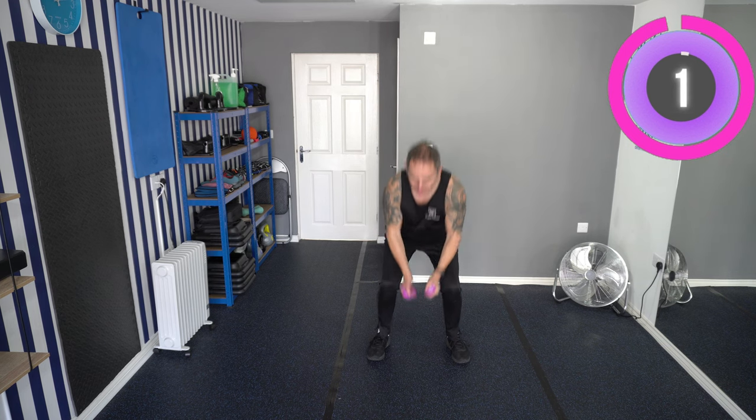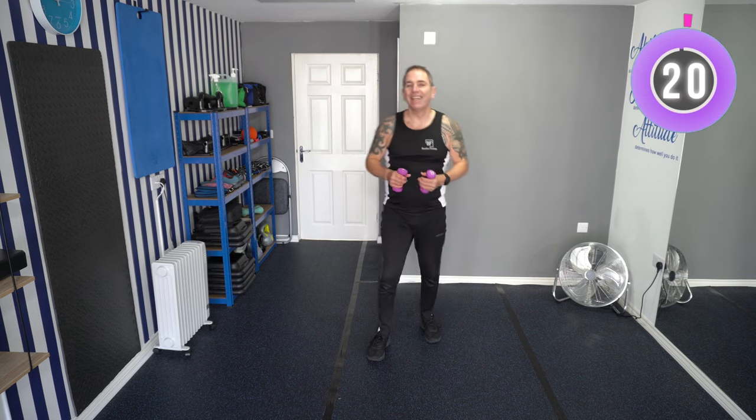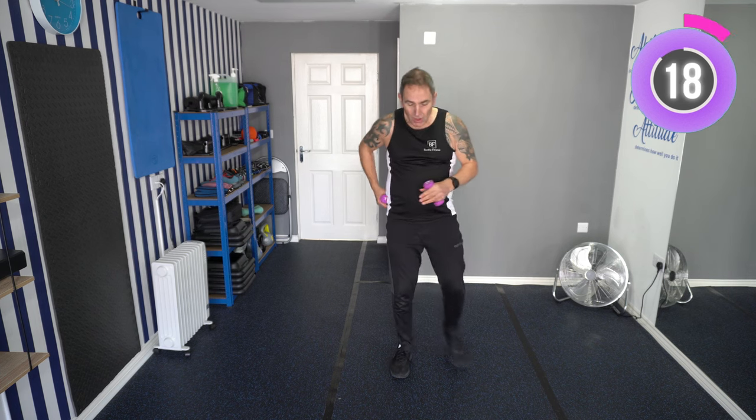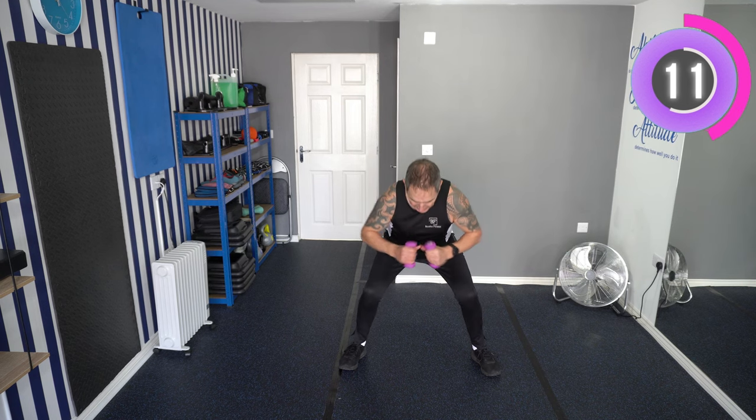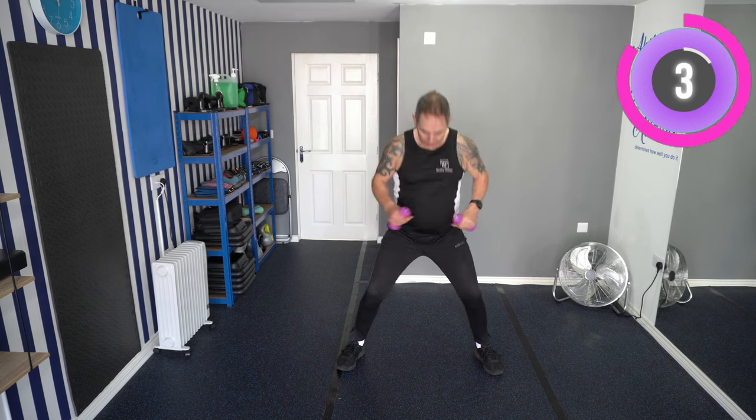Seconds left. Well in. Right. So we're going back in, working our legs again. We're going to squat, but your legs wide this time, okay? We're going all the way down. It's what we call a sumo squat. We're going to stay there and then we're going to start punching, okay? So get your legs nice and wide. Get down. Get in. Let's go.